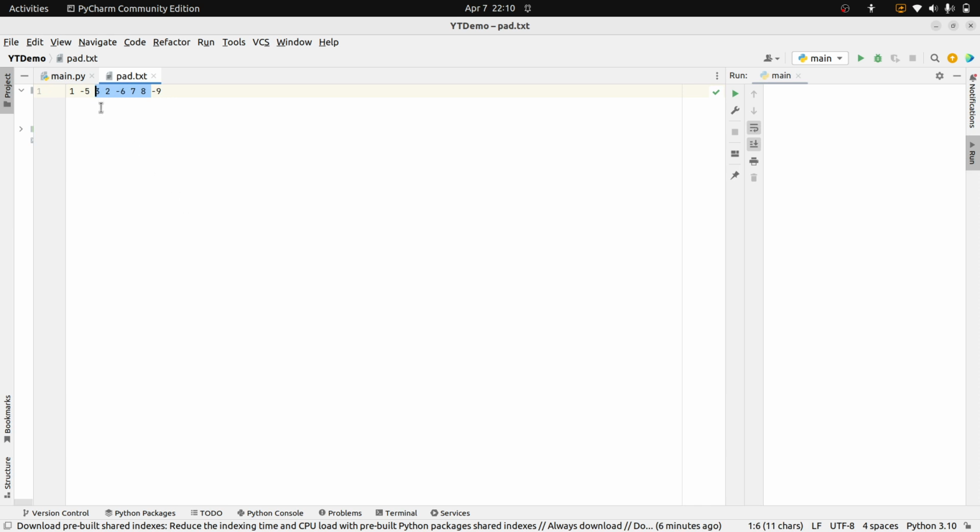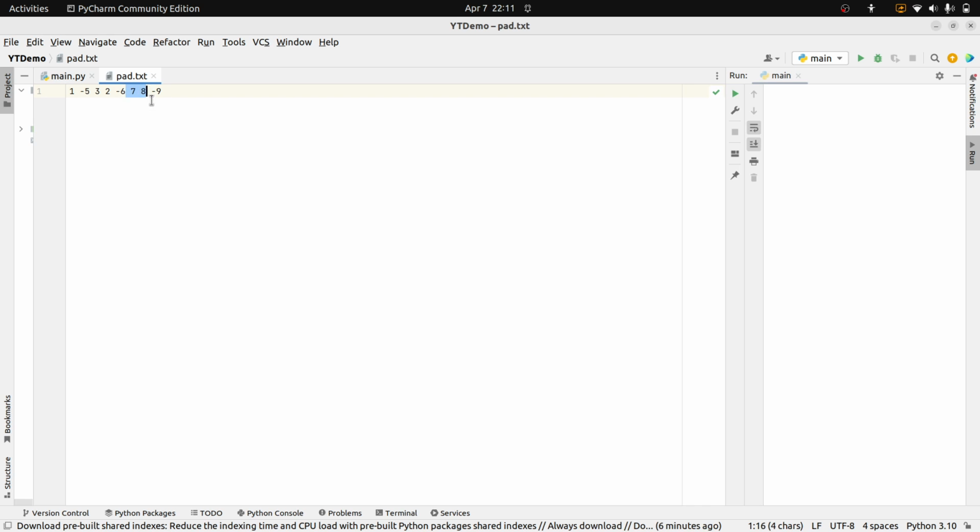Okay, here 3 is positive, 2 is positive, -6 is negative. So if you are considering these three, you can see that the sum of these three is -1. So adding that to the sum will reduce the value.